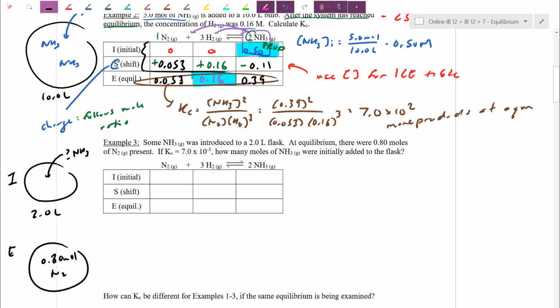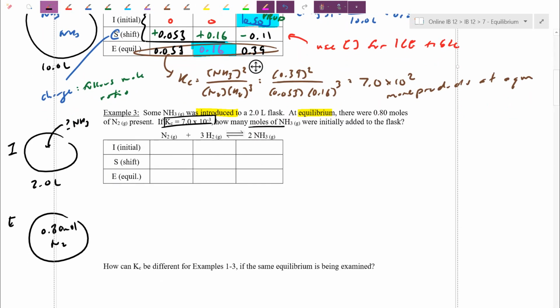So like before, where did the N2 come from? Well, it was as I hit equilibrium. They tell you here the Kc value, so we have some unknowns of the other chemicals, but they actually give you the constant. The question this time is, how many moles of NH3 did I pump in initially? Because there is a sense of time passing, there is an introduced amount, and there is a later amount at equilibrium, I'm going to set up my ice table.